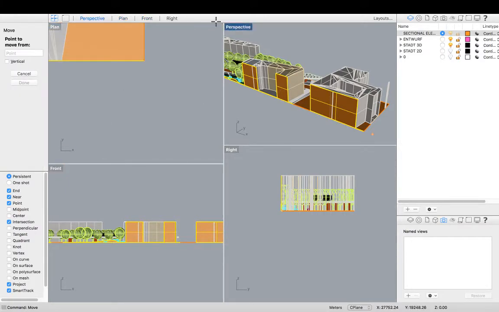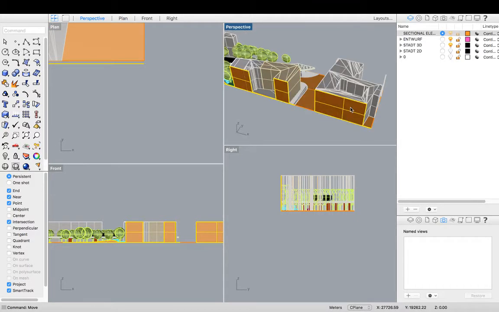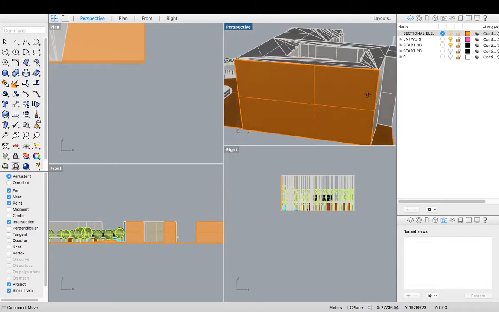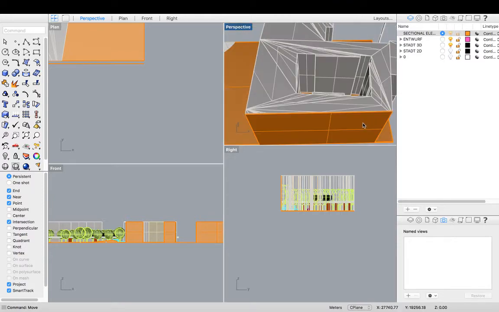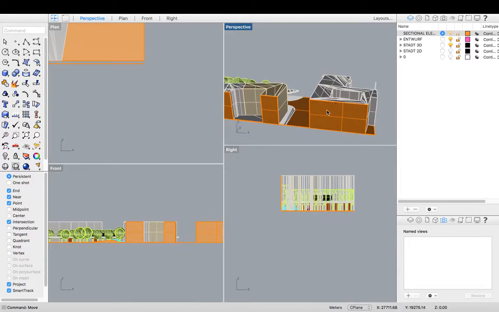With our project on, I'm going to move them forward away from the cut line, just a fraction. And this will ensure that we've got no intersecting geometries when we come to make our Make 2D. That operation will become more clear.